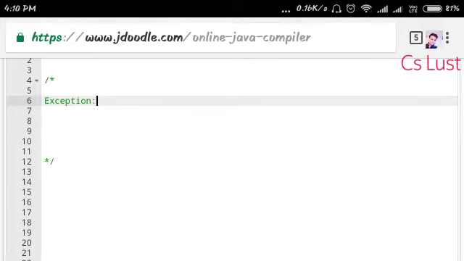So what do you mean by exception handling? Let's clarify it. It doesn't mean to repair the exceptions. We have to provide alternative ways to continue the rest of the program so that it will terminate normally. This is what exception handling means. And one more thing: some programmers may get confused, as there are two kinds of exception, checked and unchecked exceptions. I will tell you this in our next videos.